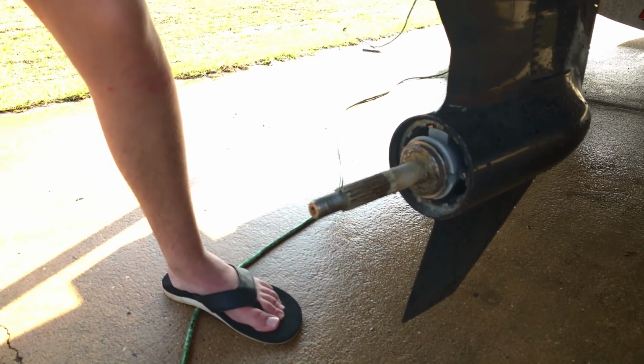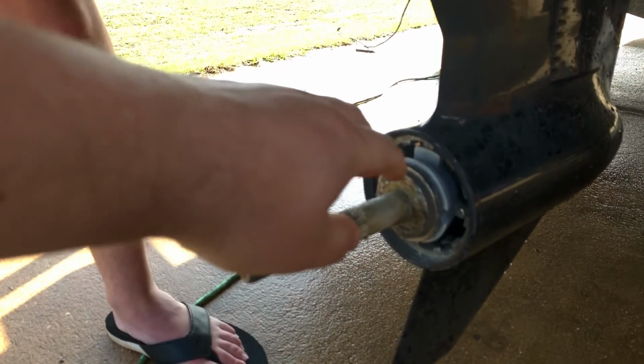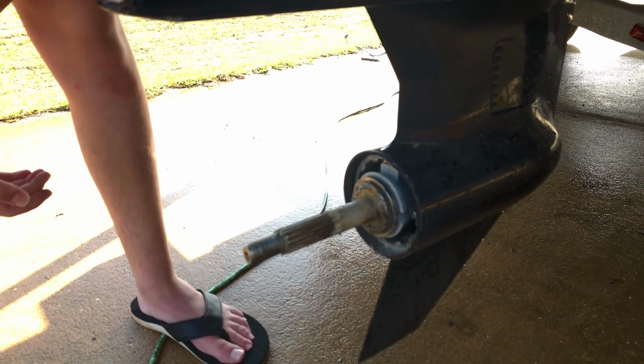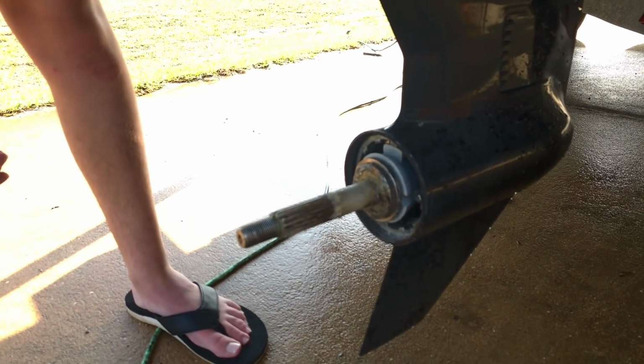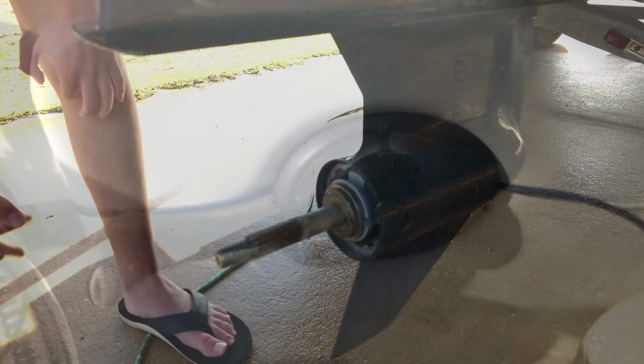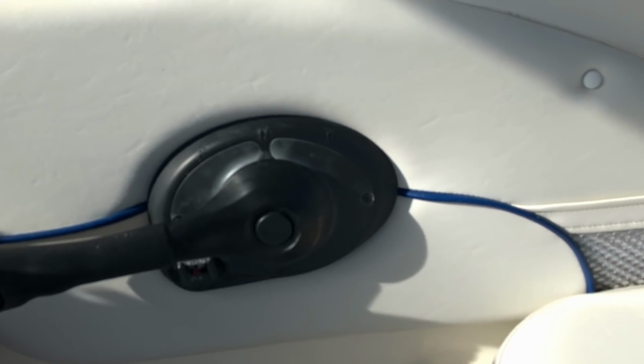Alright, this time we're going to examine our anode here. It looks good, everything's clear. We changed it last season. The boat hasn't been in the water much. And okay, we're ready for the next stage. Be sure to put the shifter in forward before splitting the outdrive.